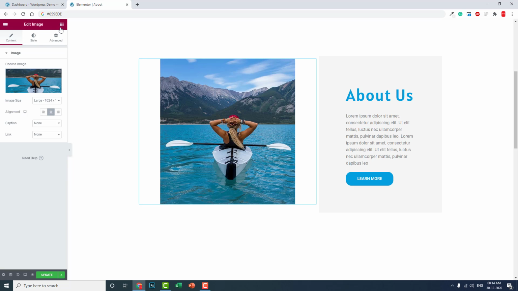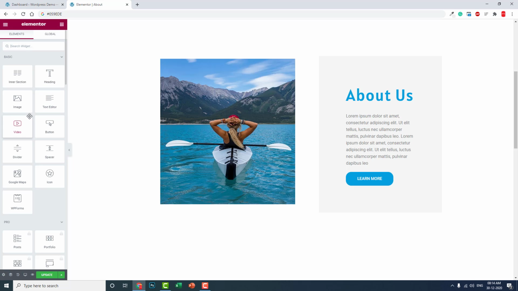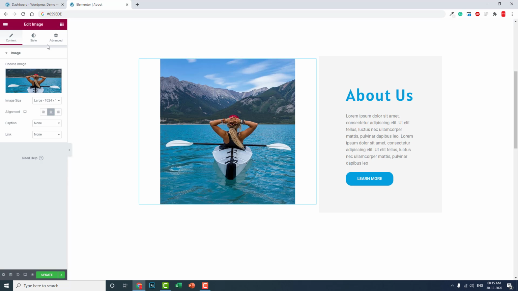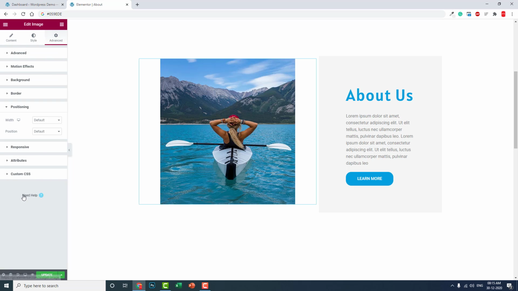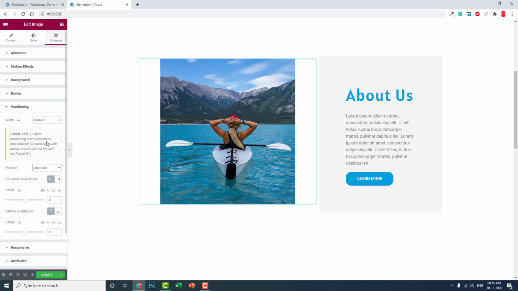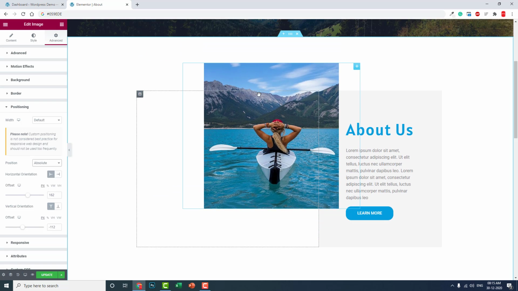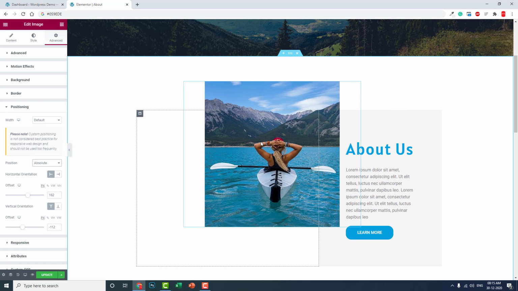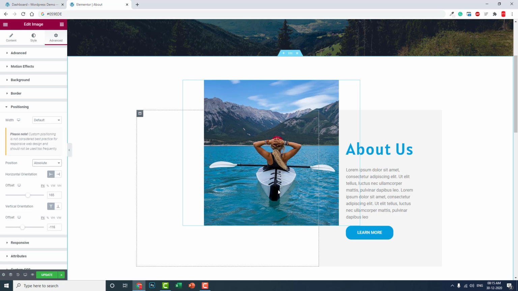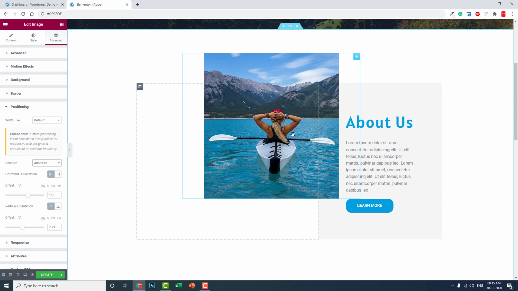Now, in the advanced positioning, choose absolute. Now you can click here, drag, and bring it up here, a little aligned with this button, like this.